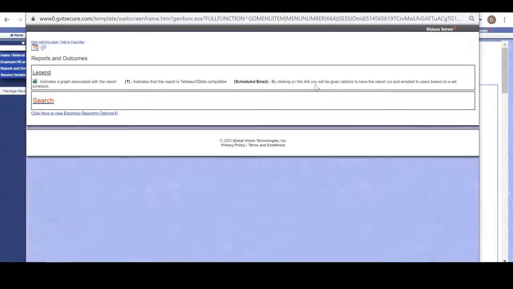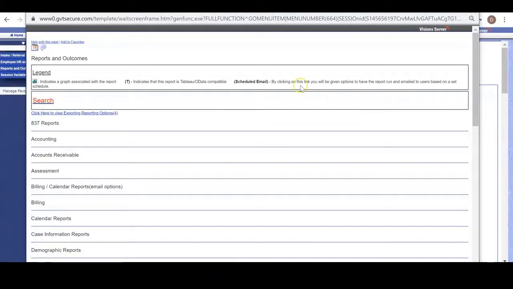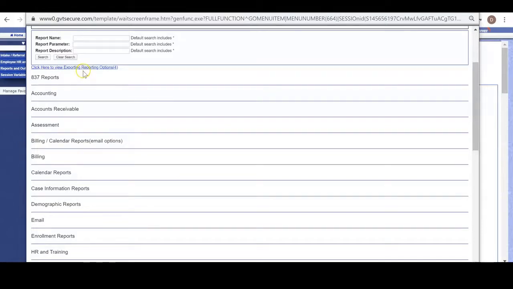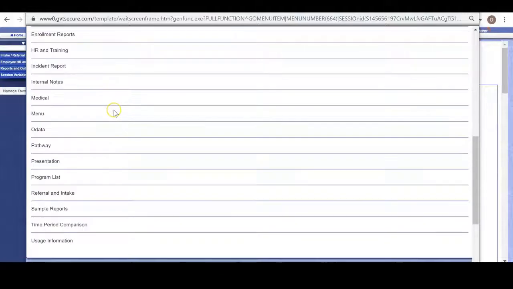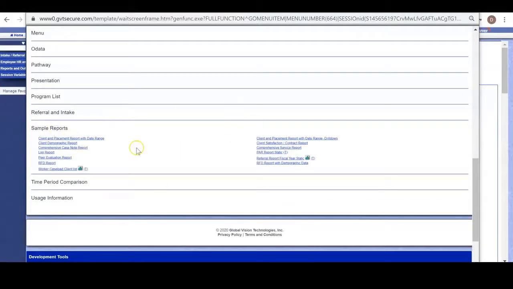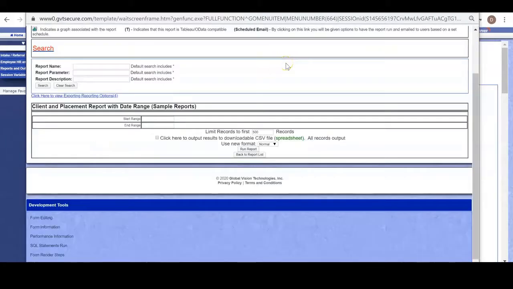Here on the screen, you're going to see the same type of view that you're used to. You have a legend, you have search criteria, as well as this video will be linked right here for all future use. Down below, I'm going to run some sample reports. When you click on the heading, obviously you get some new reports that you can bring into the view. I'm going to just run a very simple quick report.